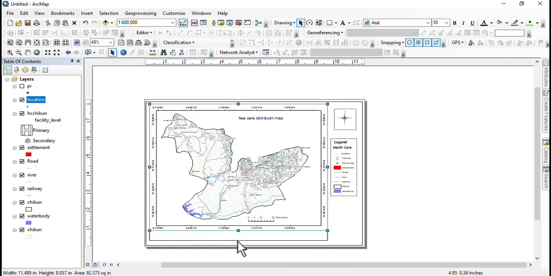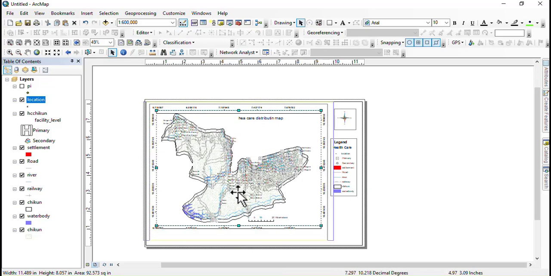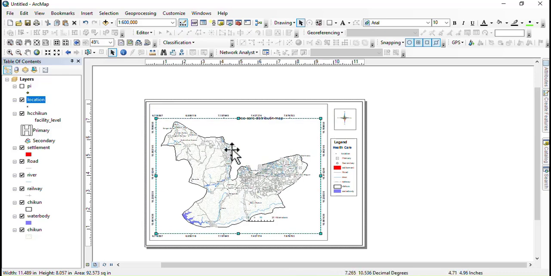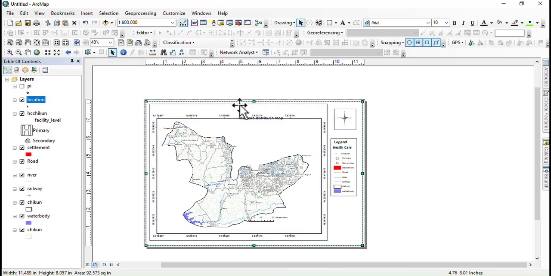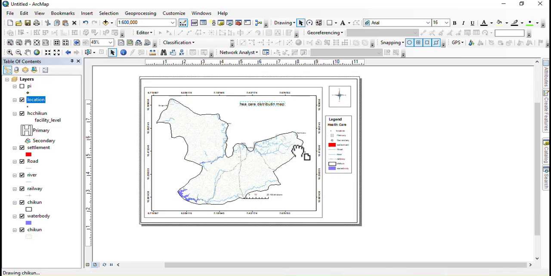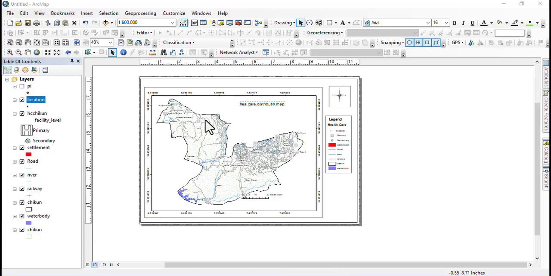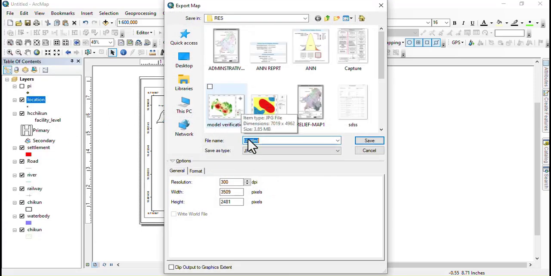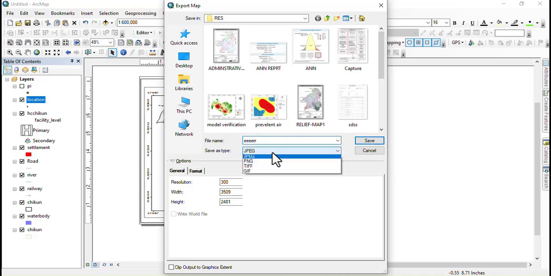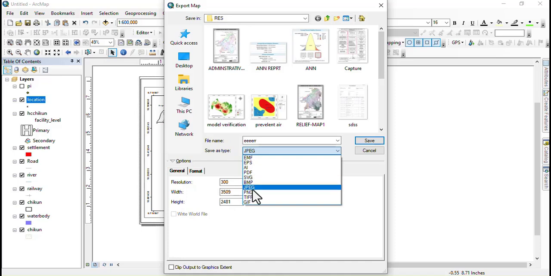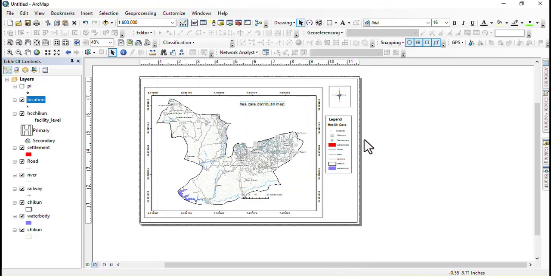Now I just want to then take this map a bit down, and I can take this one also a bit down, so that the neat line should understand that it's not just it that is there. So you just make all the adjustment that you need, and every other information need to be added. Then you right click, go to file, go to export, and you export and write the name of it. If you want a JPEG, EMF, any of the file, then you just click on save, and that's it.